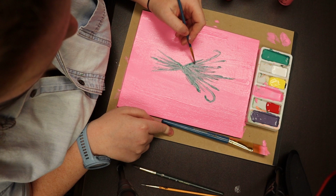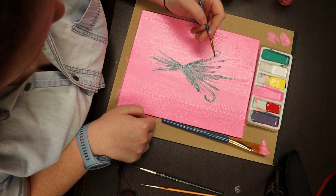All right, to start, I want some little lavenders. So I'm going to take the purple and I'm going to do some really small strokes here. Little tiny petals all the way up.